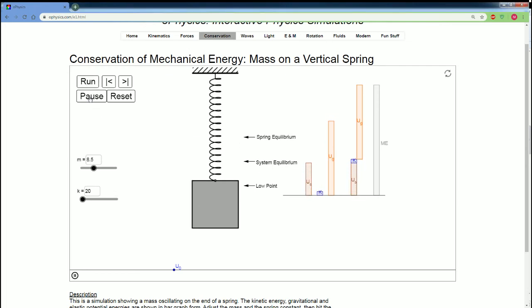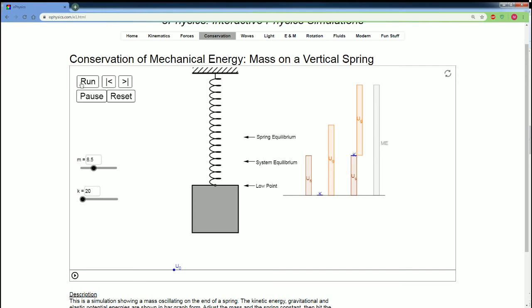Watch what happens when I run it. Run. Pause. Okay. So this is roughly at the end. This is when it's all stretched to its lowest point. Notice here it has all spring potential. No kinetic. All right. And look at the UG here. In total, it's this mg here. This is the total mechanical energy. Notice that the spring potential here and the kinetic energy here is exactly like that.